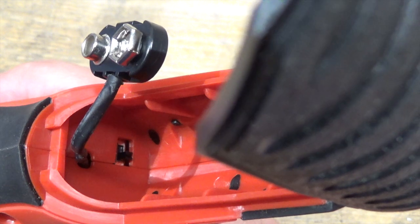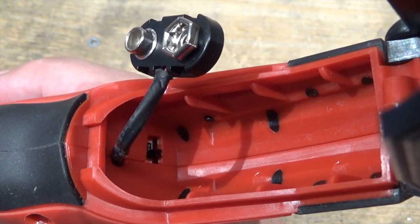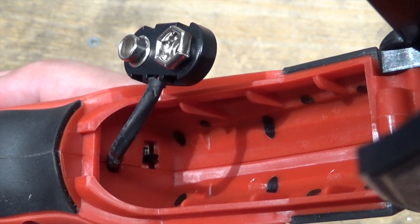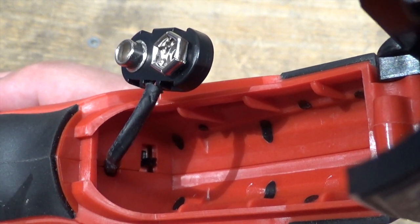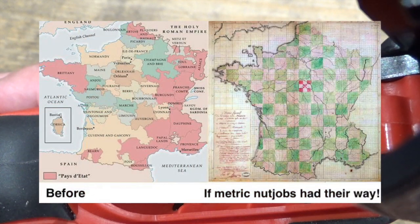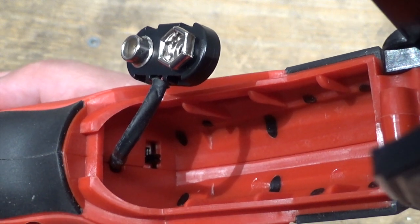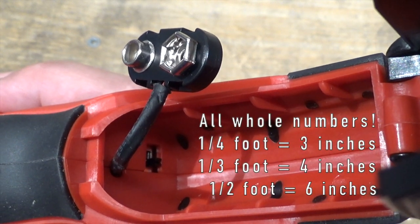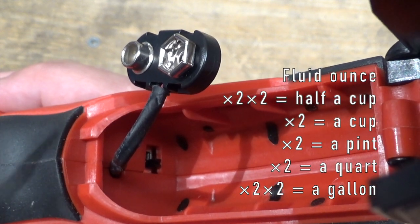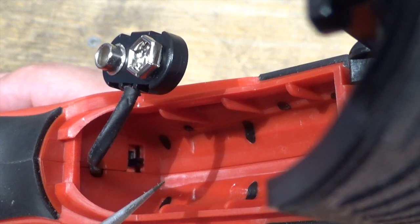Inside the battery compartment we find the only complication to the user interface: a little switch for French or English. Permit me a minor diatribe. Did you know the French wanted to make everything divisible by tens or hundreds? Centigrades, centimeters, centiliters, centigrams — even the cent from money came from metrification. They were absolutely bent on rationalizing the physical world, even suggesting that provinces of France should all be the same size. They did not stop to think that base 12 or base 16 could actually be useful. Thanks, Trudeau the Senior.